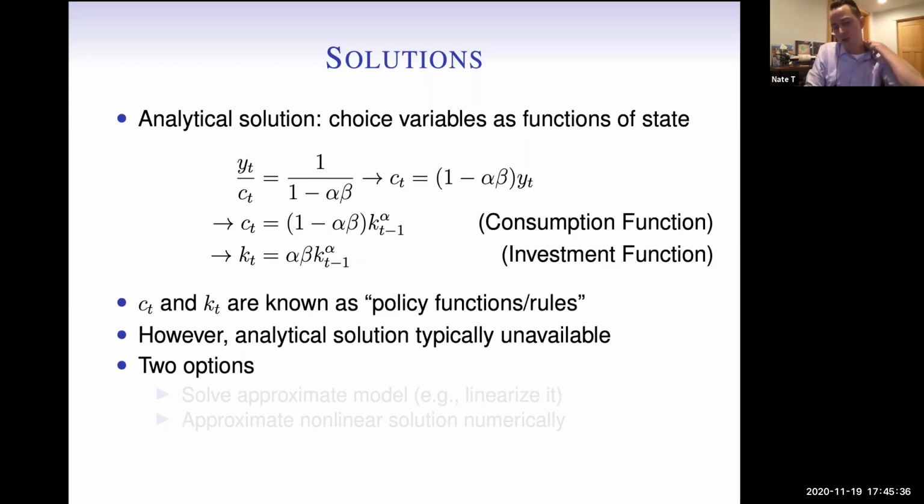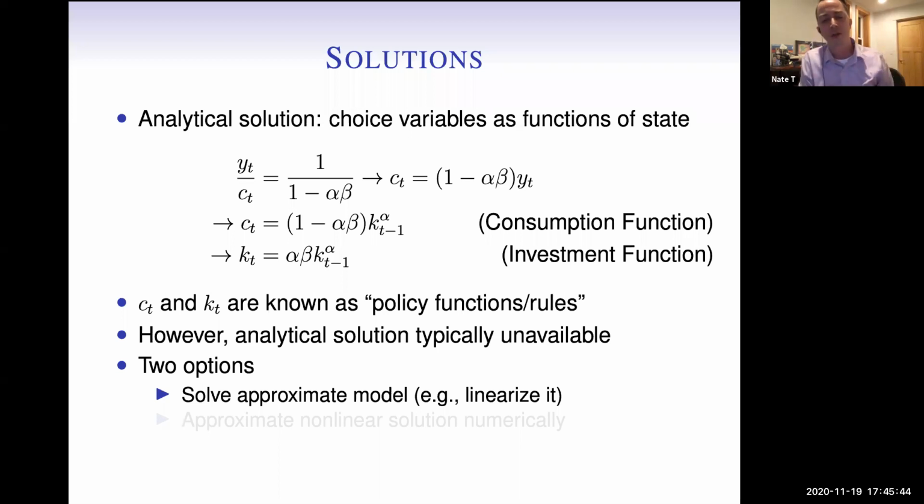So if there's no analytic solution, you have to take some other shortcuts. And so I'll just talk now about shortcuts that people take. You can take the nonlinear model and you can approximate the model. You can either linearize it or use some other approximation. So a lot of people linearize their models in my field in macroeconomics. That's because we know a lot about linear systems. We can solve linear dynamic systems very quickly, and we can also figure out whether they have solutions, if a solution exists, and whether it's unique or not. So linearization is one trick that people use to work with dynamic models.